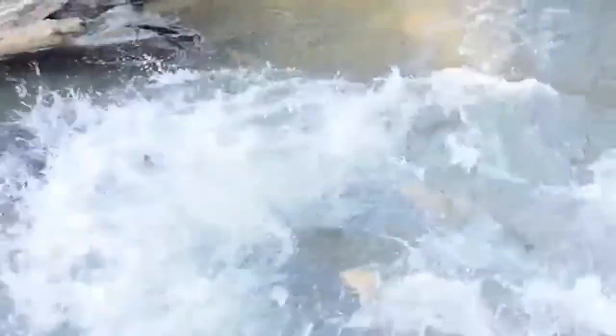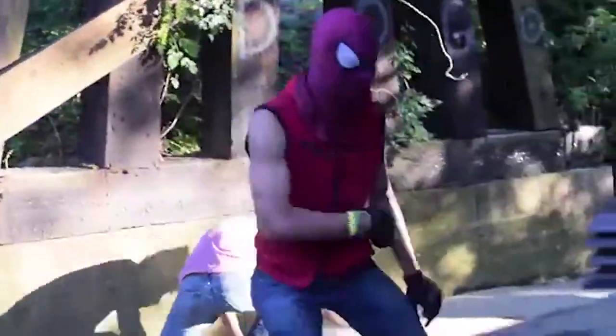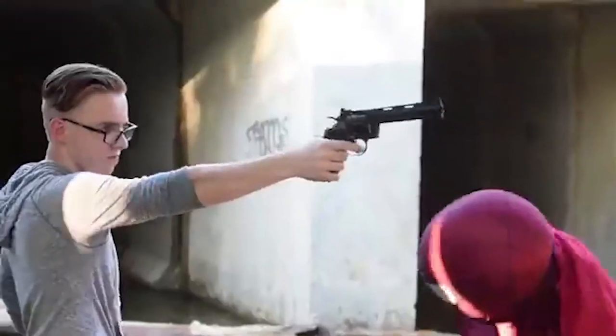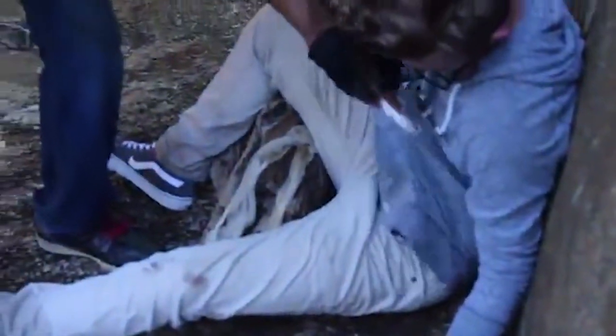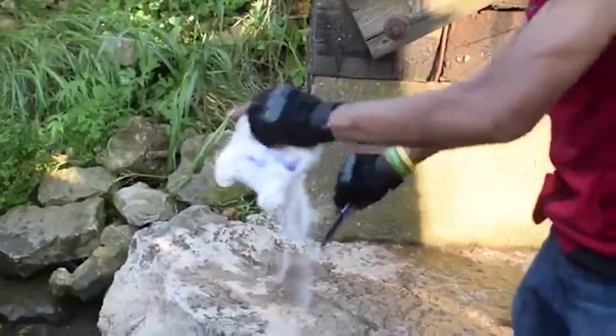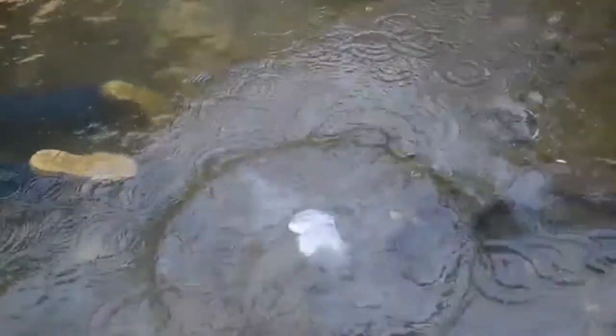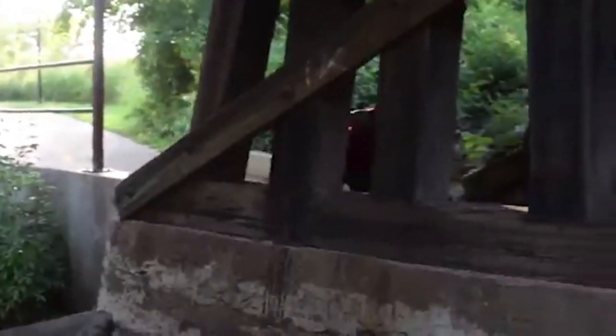Hey guys, welcome to Weapons Workshop. My name is Joel Messinger and I'm playing this clip from the Spider-Man How to Hero because it features the weapon we'll be building today. That is our version of Spider-Man's Web Cannon. He just shot that extra in the face with it right there. The idea of the Web Cannon is that it serves the same purpose as Spider-Man's little web balls when he blinds his opponent, except firing from the wrist and being underpowered like every other YouTube version. Let's get right into it.